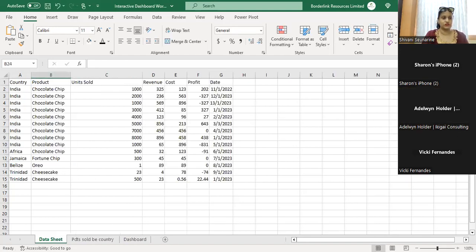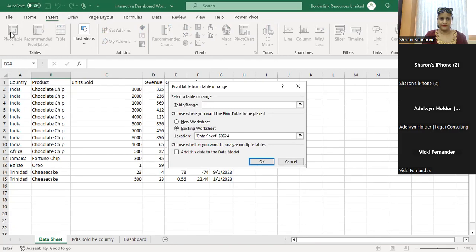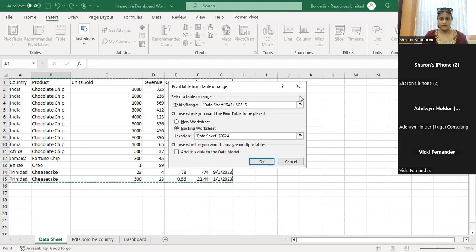So I'm going to my data sheet, and I'm going to insert, because this is a pivot table I'm going to do. So I'm going to click on insert, and I'm going to click on pivot table. Now, where's the pivot table? The range that I'll be using is this, right? Just like normal, I'm just going to highlight. I could highlight everything, yeah. Well, let me look and put it here, highlight it. Great. So this is the data sheet.